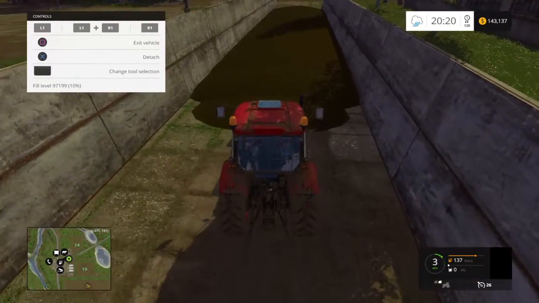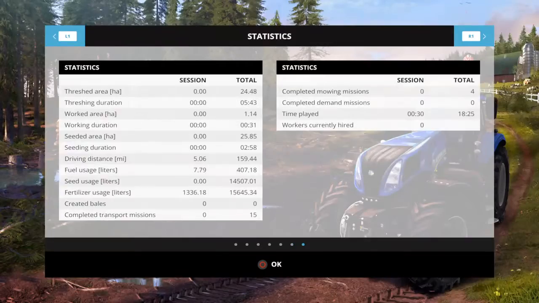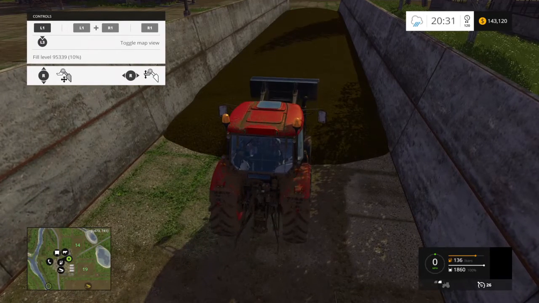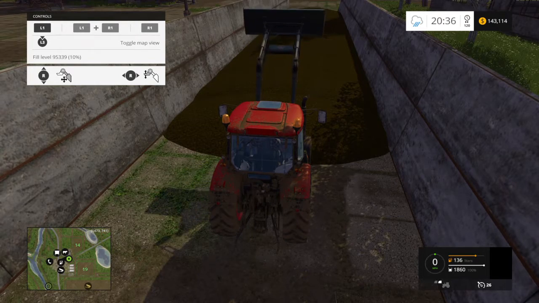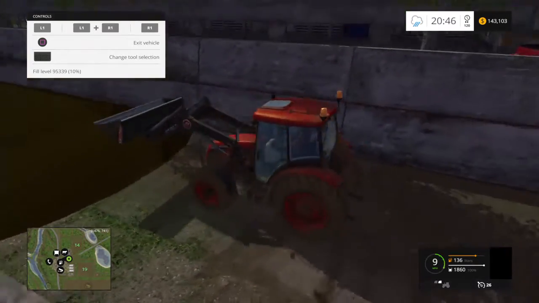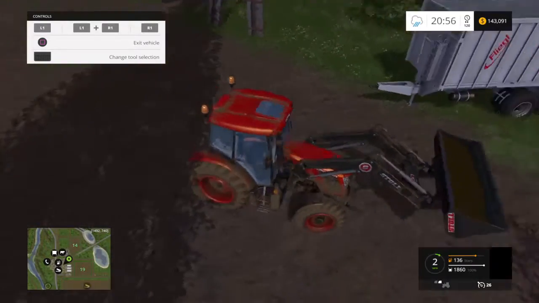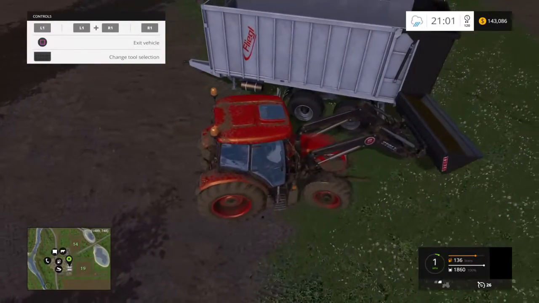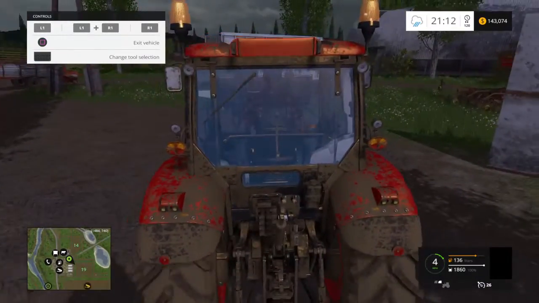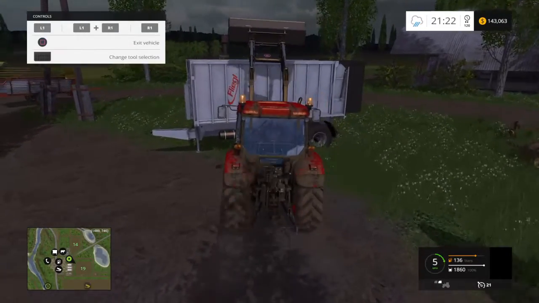I just want to see if we can get this canola in time. We have, wow, let me see. We have another 13 hours, so hopefully. I don't exactly remember what the grow time is on crops. Look at me, I'm raising it all the way up again. I think it's 12 hours? 12 in-game hours? Correct me if I'm wrong. I don't really pay attention. I just play the game. Whatever happens, happens.